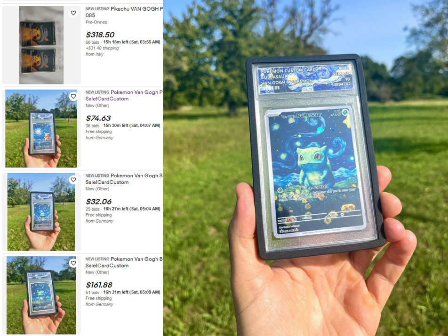I just want to make clear that these are not official cards — don't be misled into thinking they are. If you know it's a custom card and you want it as a collector because it looks nice, that's totally fine — it's art. But if you think these are official Pokémon cards, there's a problem. That's really all I wanted to bring to light in this video. Catch you guys in the next one — peace, this is Collect Pokémon, bye.